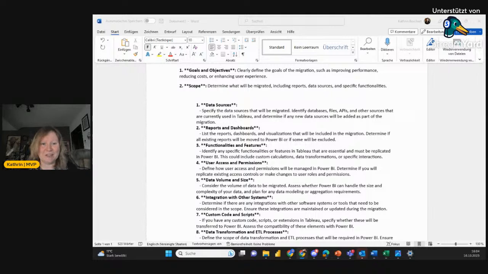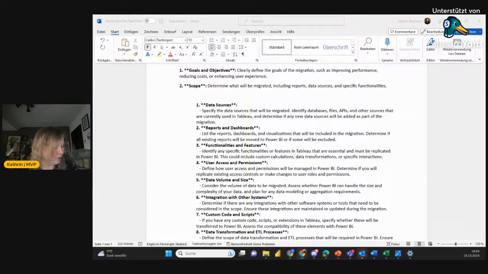And then the next one will be the user access and permissions. Of course, we have a lot of places where you can manage access and permissions, especially in Power BI. So you can, for example, put it on the data set, then you can put it on the report, and you can put it on top. I have also one card for Power BI apps, I guess, but not here. But you can also put it on the Power BI app, of course.